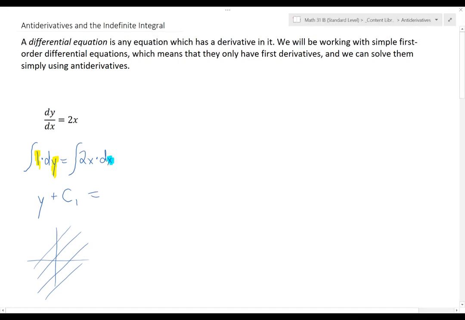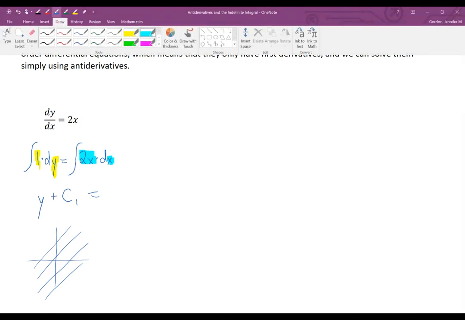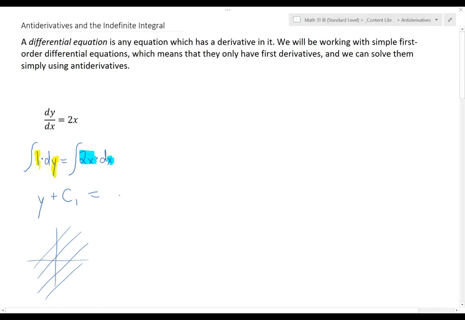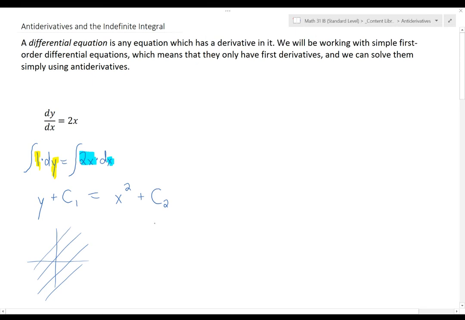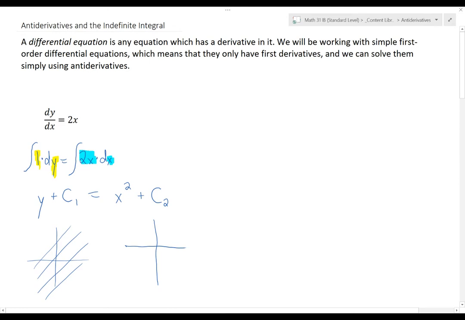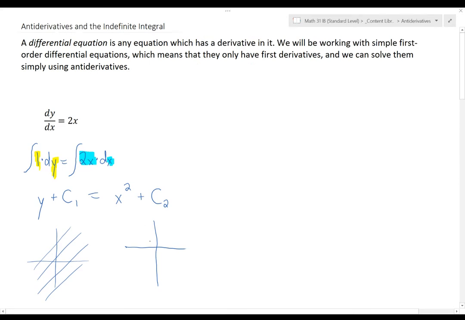Likewise, on the right-hand side of the equation, I'm saying, okay, if now my independent variable is x, what function will have a derivative of 2x? A function that will have a derivative of 2x is x squared. The derivative of x squared is 2x, but again, plus some constant, because I don't actually know if there has been a vertical translation. So essentially, these antiderivatives don't define single functions, they define families of functions.